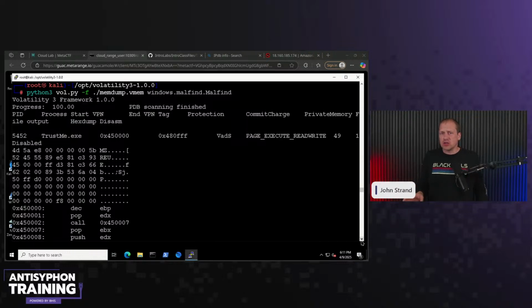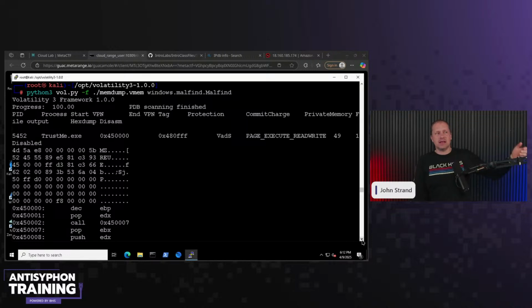But it's a really good first check. In this particular situation, if we're looking at the memory pages, it's looking for pages that have a memory setup of read, write, and execute. Usually when you're looking at memory, it's readable, or it's writable, or it's executable. Very rarely do we see it read, write, and execute all at the exact same time.